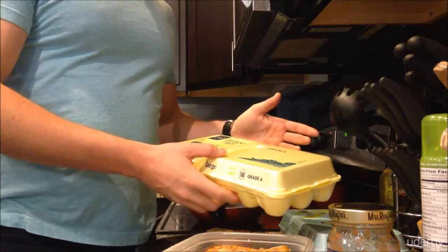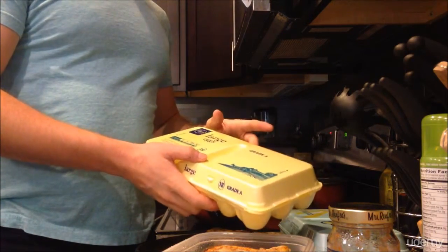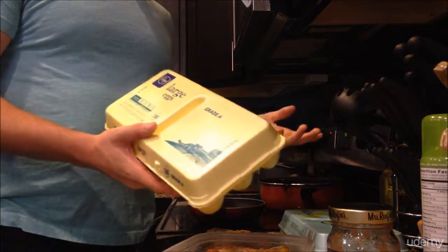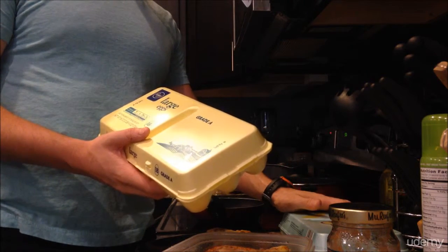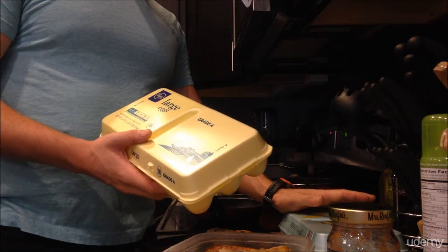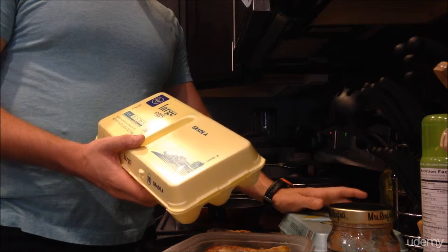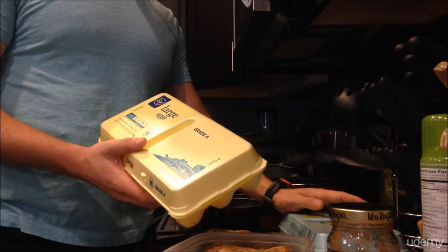If you're going for weight loss, I would recommend going anywhere between one to three eggs. If you're going for testosterone boosting and amplifying by using more healthy fats, you could even go four or five whole eggs. As far as if you're trying to get shredded, get some six pack abs, or lean up — go whole eggs, and I would say stick to whole eggs and only do two to three eggs.